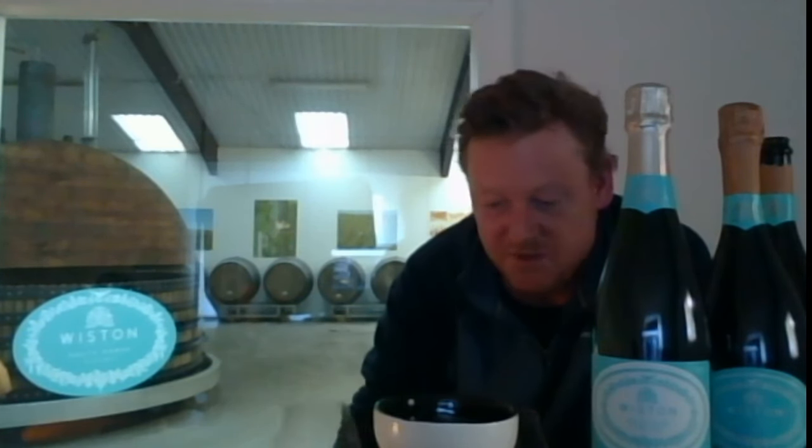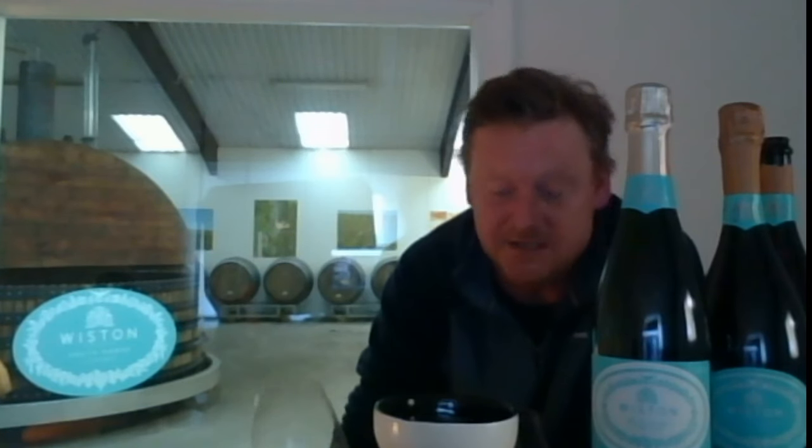And of course, we're making wines for the long term here with these vintage wines, and you need good acidity, very fresh and lively and energetic acidity to be able to follow the wine throughout its development over the next decade, really. One of the main differences with the Brut Non-Vintage is, when I was talking about doing different things to different components of the wine, one of the key things I do is managing the malolactic fermentation on the different parcels. Typically the Pinot Noir and the Chardonnay, I'll put through malolactic fermentation in order to soften them, make them more complex, make them a little bit more accessible.